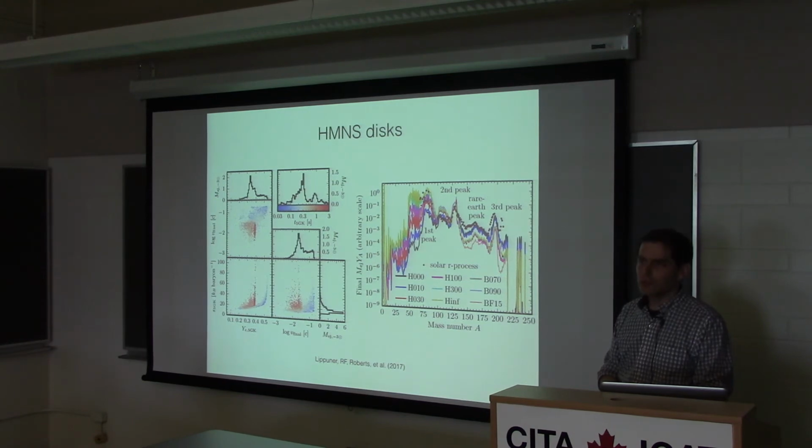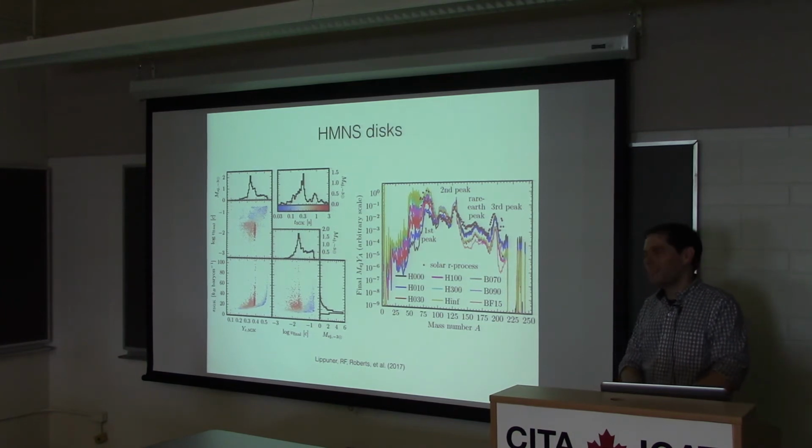Because given the parameters that were observed and the known equations of state, the dynamical ejecta is actually very little. And so the disk is supposed to dominate the ejecta, and if it's a long-lived hypermassive neutron star, you don't make any third peak elements. That's true. We also had a talk by Nancy. Do you want to say something about the Cocoon model? Not really. No, I'm being taped, so it's contentious.